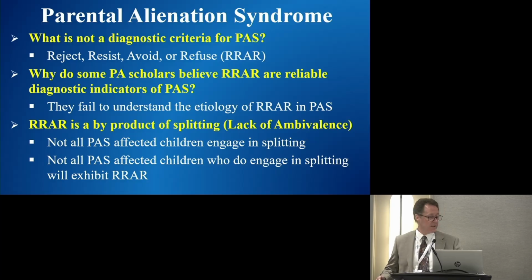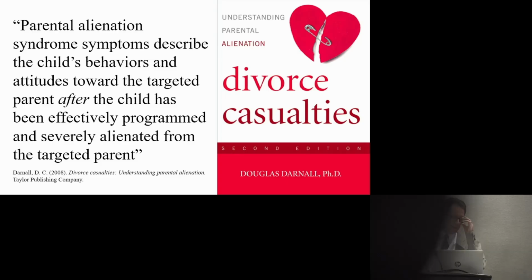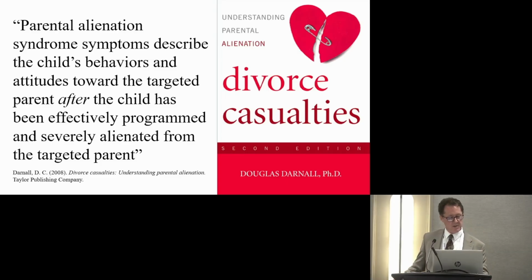And that's from clinical observations, forensic evaluation observations, the relevant scientific research, and of course, case law. Now, Dr. Dardanelle says in his book, Divorce Casualties, parental alienation syndrome symptoms describe the child's behaviors and attitudes towards the targeted parent after the child has been effectively programmed and severely alienated from the targeted parent. That means after they've been exposed to what? Parental alienation, as he defined it.